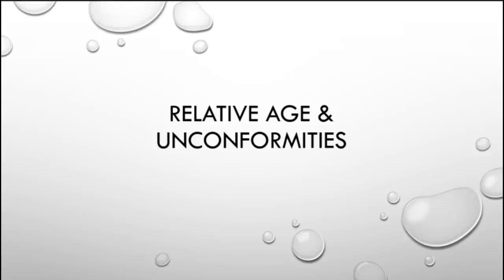In this lesson, we'll be looking at relative age dating and unconformities. In looking at a set of principles, or relative age principles, we can put a group of stratigraphic units or events in order based on their relative position to one another. We're going to do this by using stratigraphic laws or principles of relative age dating.